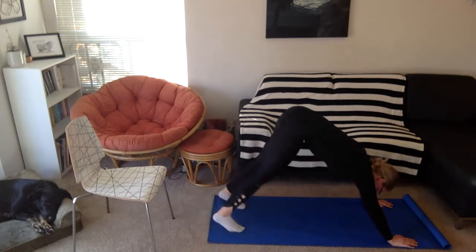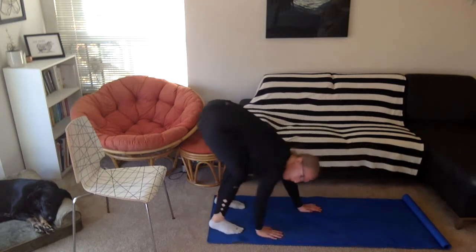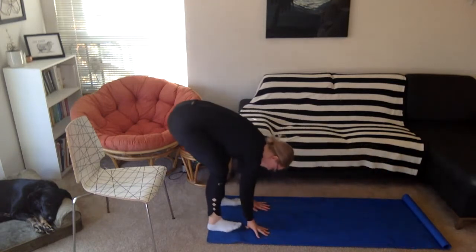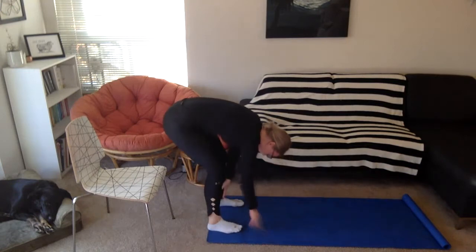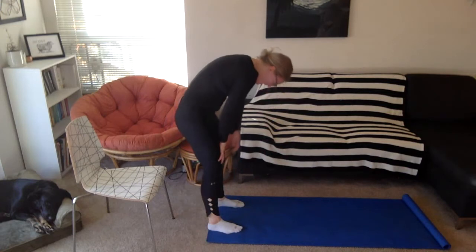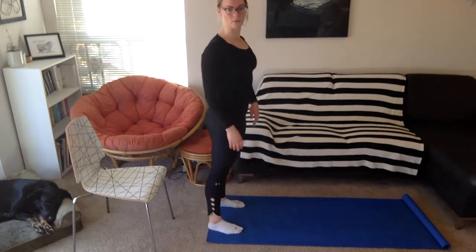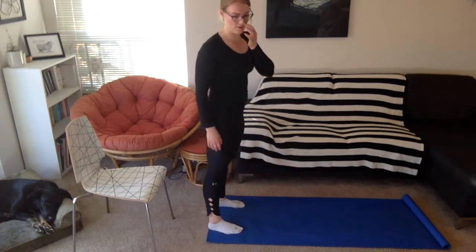Next, I'm going to bring my feet apart just a little bit. I'm going to walk my hands up all the way to my toes here. Pushing weight back on the heels of my feet and gently rounding my back, rolling up vertebra by vertebra, all the way until I get to the very top and roll my shoulders down and back.